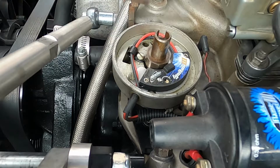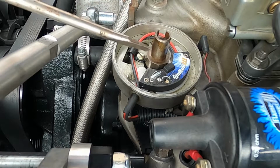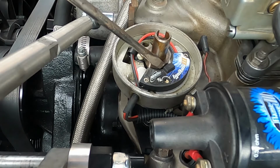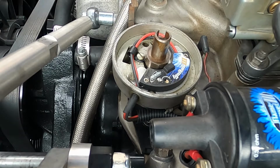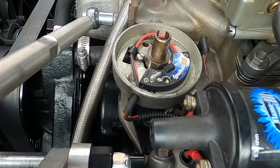You're just going to pull a couple screws out, remove the points and condenser, place the Ignitor III or electronic ignition that you choose in, screw it in. It'll come with a little adjustment piece, a plastic tab or whatever, to get the adjustment here on the shaft correct for spacing and spark. And run your electrical wires over here. Positive is red, negative is black. Negative goes to the negative portion on the coil, positive goes to the positive, and you have electronic ignition.